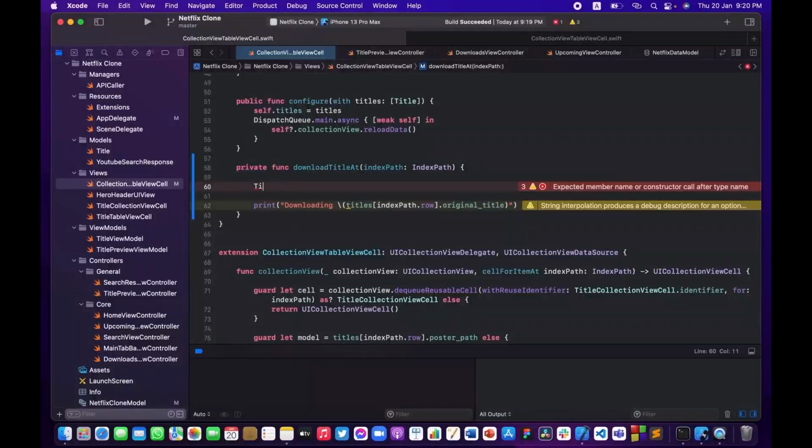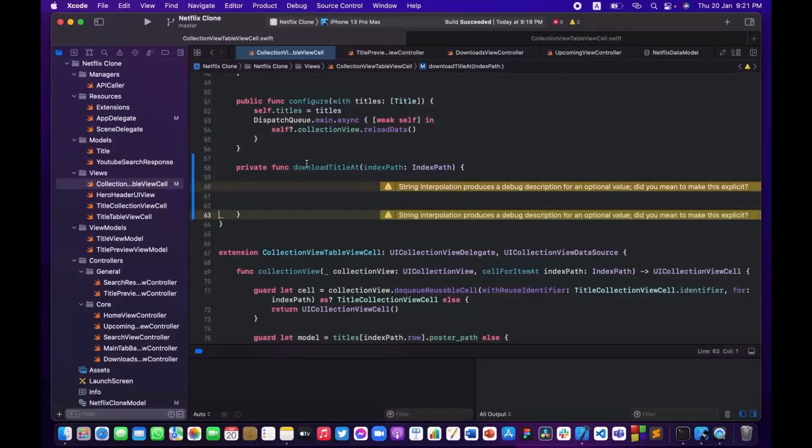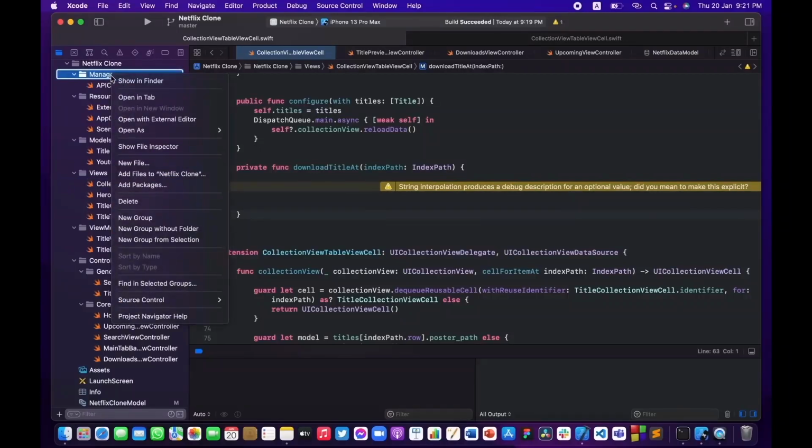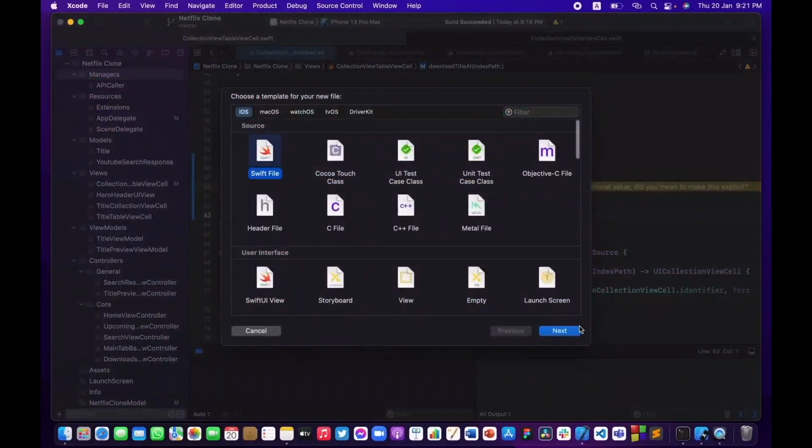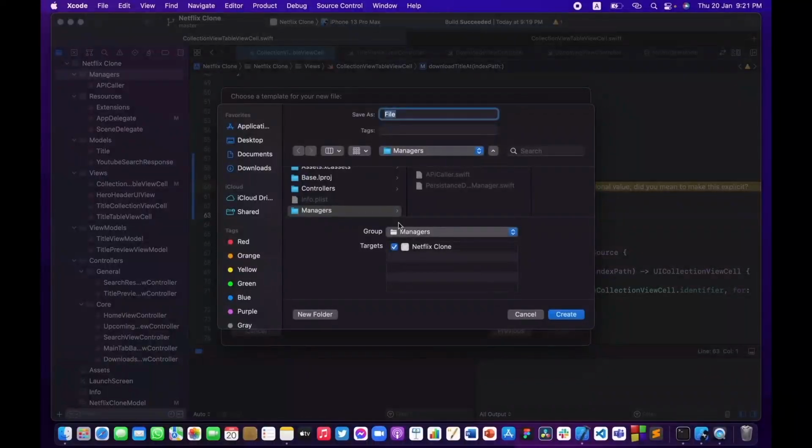All right, so what do we want to do right now? Before we start making anything to core data, I'm going to be going to the managers over here, because I just wanted you to learn the clean way of implementing core data. So let me create a new Swift file, and I'm going to call that maybe data persistence manager.